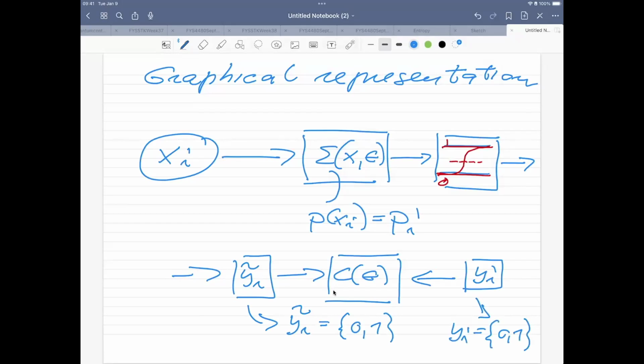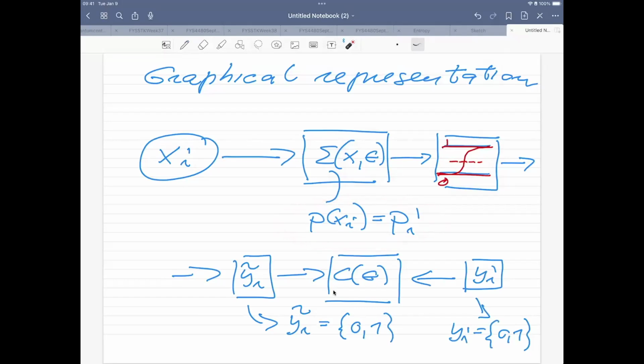So what we are doing now is to set up a model where we now feed in the data into a specific function. And this specific function is now given by a specific probability here. We can have some additional noise if we want to. Depending on the value which we produce, we have then a threshold where we output either 0 or 1. So what we're going to do now is to train such a function.